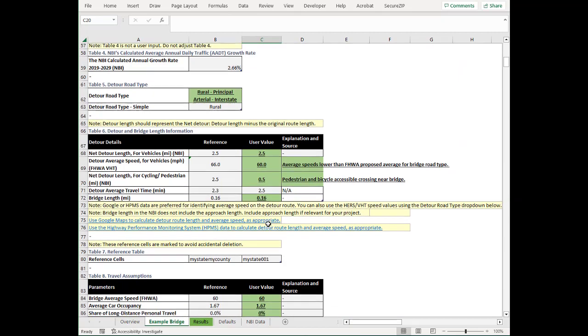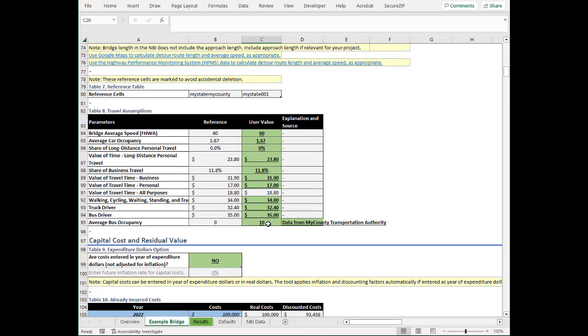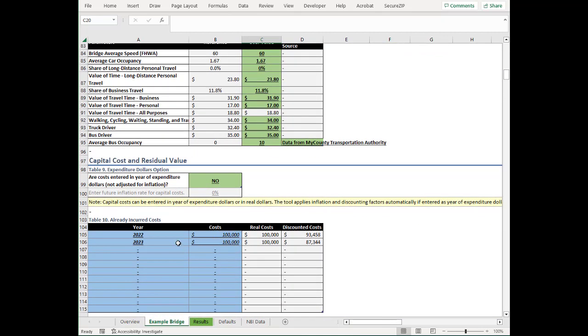Any cells that are blue, italic, and underlined are optional, and users can provide that information if necessary or desired. Any cell that is gray or has no text format represents NBI or other US DOT BCA guidance formula. Gray or no text without formatting should not be changed. Changing those cells could lead to errors in the workbook.